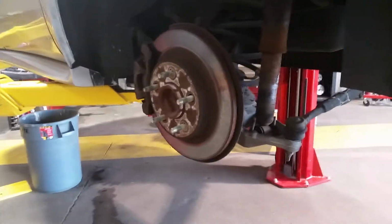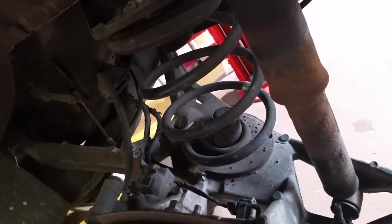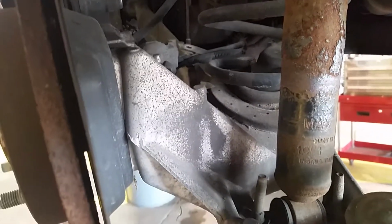On this vehicle, rear suspension is independent. It has one cast aluminum triangle shaped lower control arm. That control arm also doubles as a spindle mount for the bearing assembly. There are two bushing pivots, one outboard and one inboard.